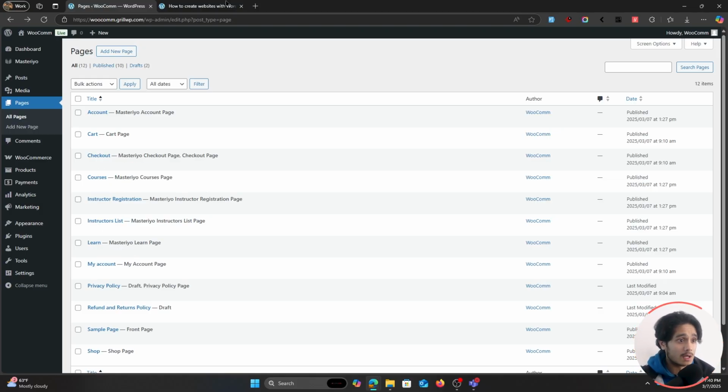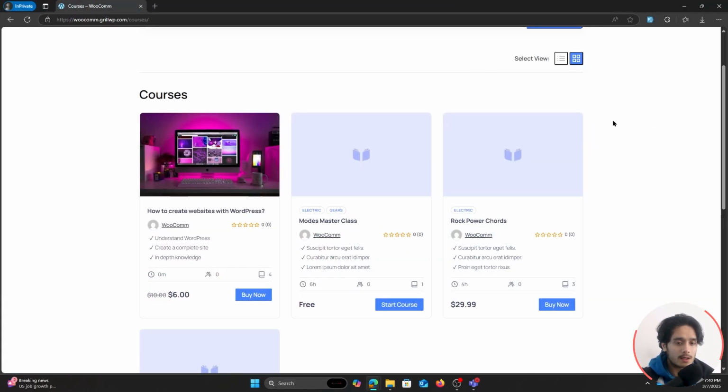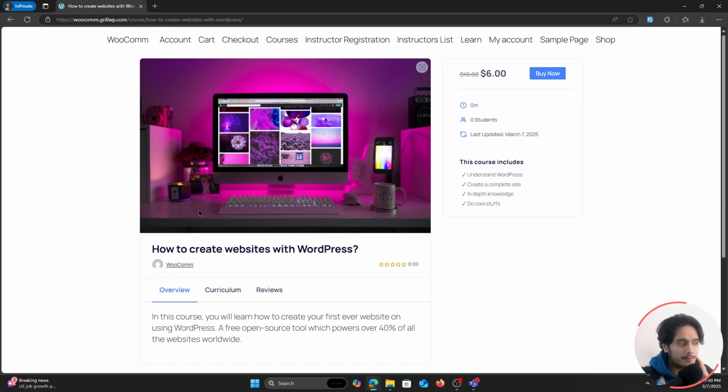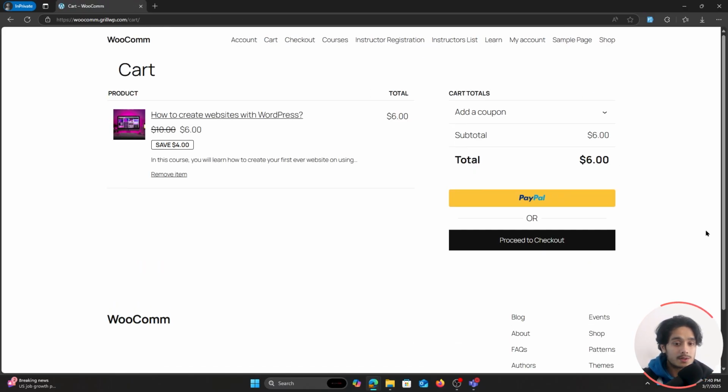So that is it. Now let me show you what the checkout process is going to look like for your users. So here, back again within my incognito window, I'm going to use Masteriyo's landing page in here, and I'm simply going to click on buy now. So here I am within my checkout. Now if you have set up your WooCommerce store, great, and if you haven't, well then go ahead and set up payments, all that good stuff for your WooCommerce store.